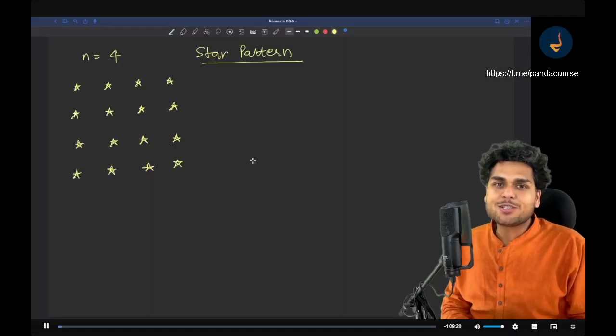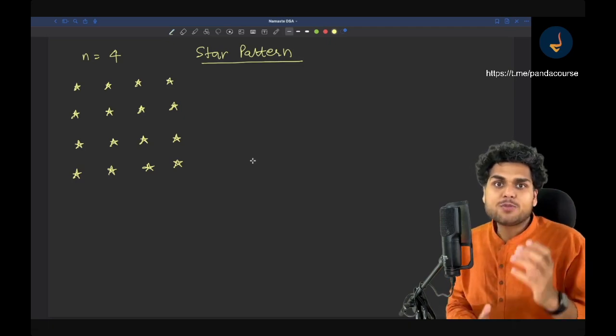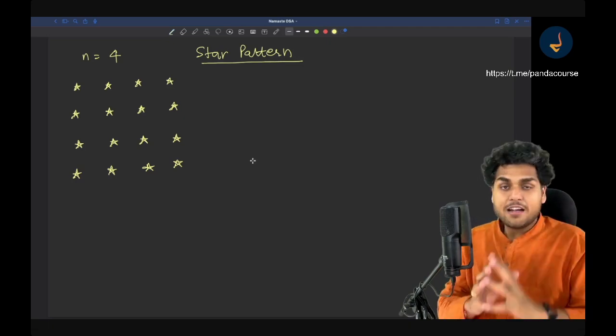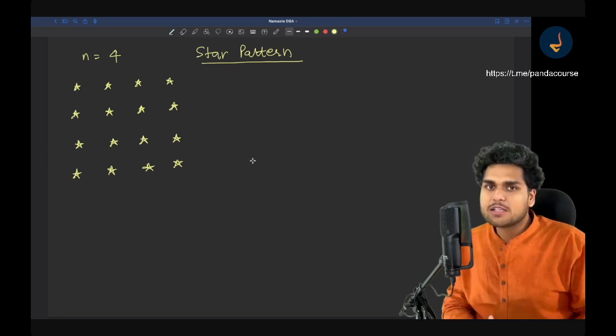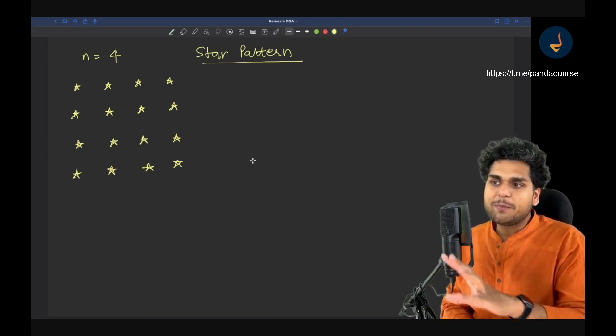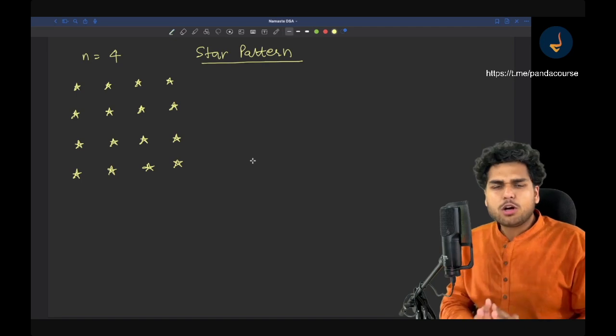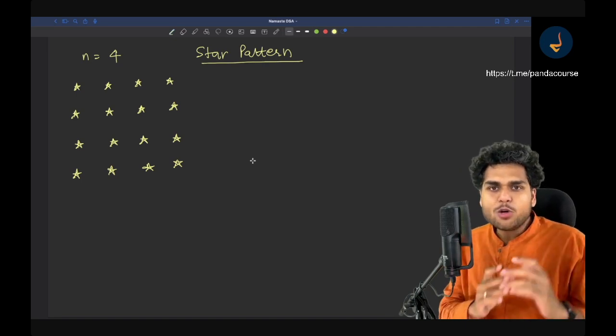In the previous video, we saw how a loop inside a loop works, what happens when a for loop is written inside a for loop. Remember we did that? Now in this video, we are going to solve a few questions around the same concept, star pattern questions. We will solve a lot of questions, and we will see how a loop inside a loop works.